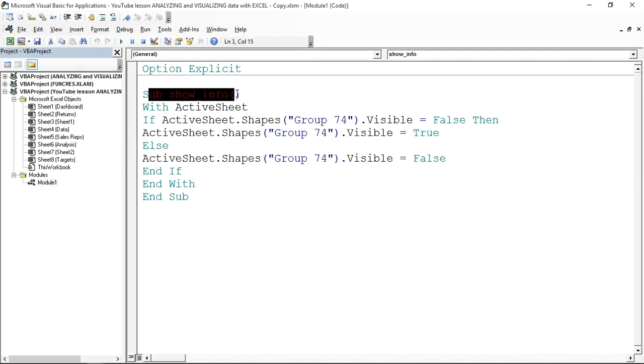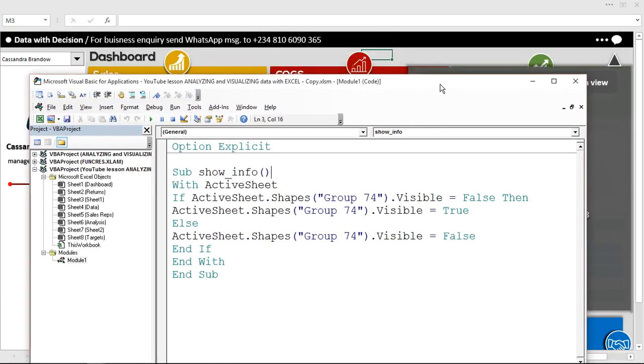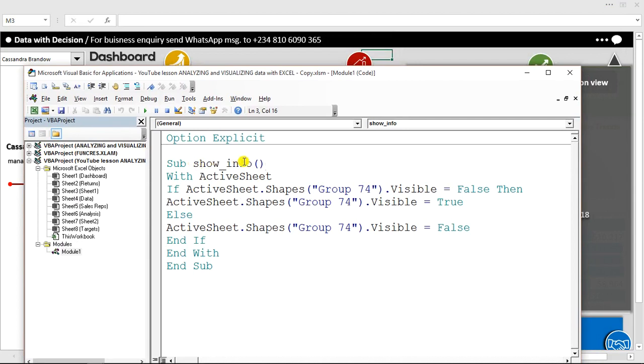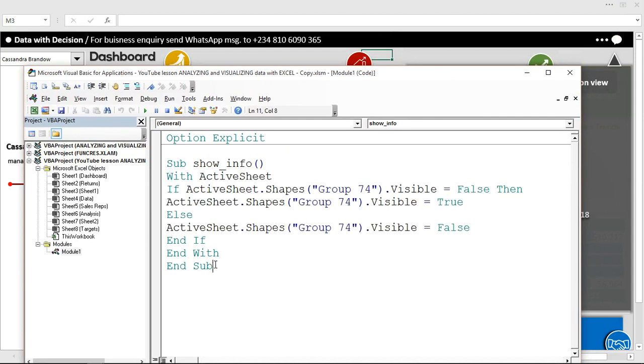What this sub is doing is actually what is making us... Let me just minimize this. If you look, this sub is what we call show info. It's exactly the sub for the button. The sub is for the button, and it's marking the territory of our code, so that if we have any other code, this doesn't have any effect over it or throw any error. The sub is going to be closed and new code is going to come down right here.